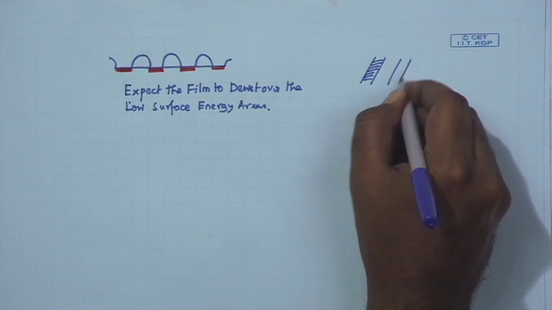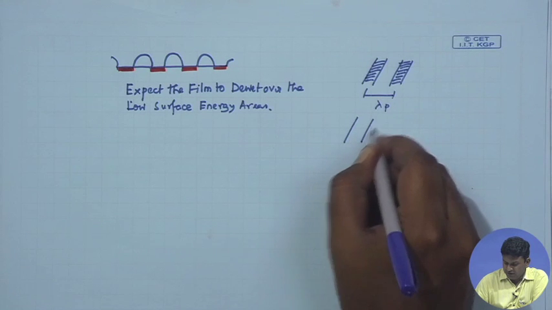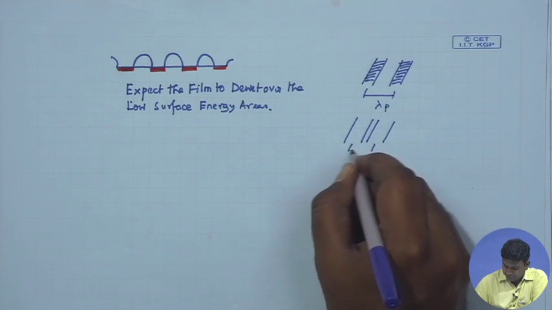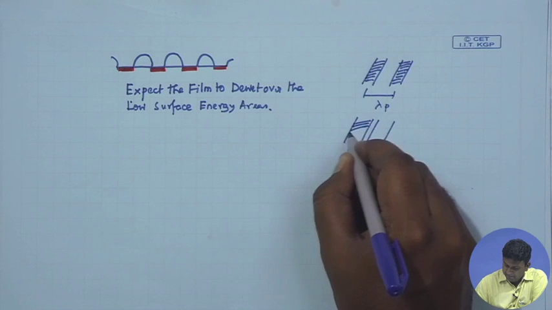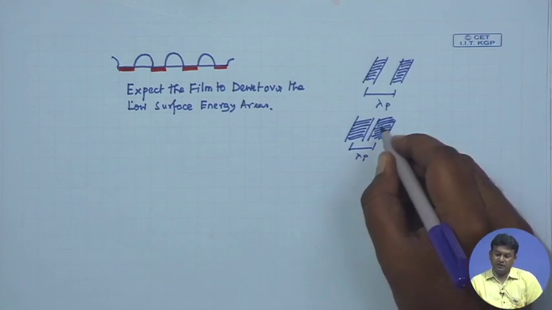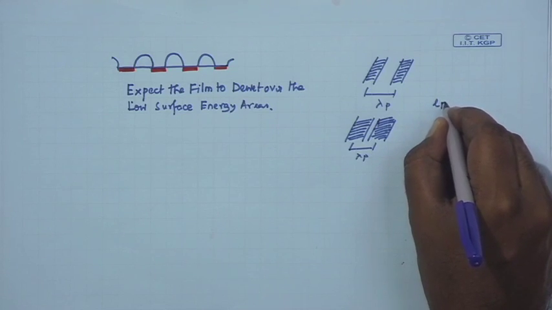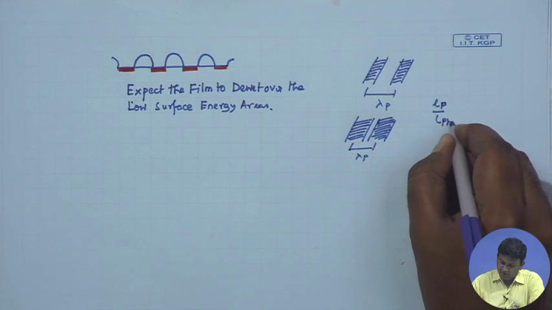The duty ratio essentially is a term which is like, you have, let's say, this alternating patches at a periodicity of, let's say, lambda p, but you see you can also have structures like this, same periodicity, but here the ratio or here the width of the let's say hydrophobic patches is more as compared to that of the hydrophilic patch.